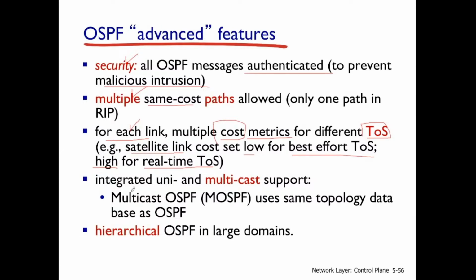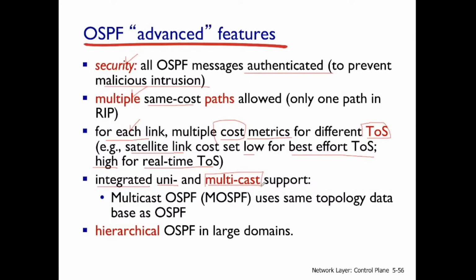And OSPF also allows integration of unicast and multicast. If you recall, in the Dijkstra algorithm, at the end of the algorithm, what we end up generating is, from the source, the router doing the computation, a shortest path tree. That is also saying that from that source, we could send a copy of the packet along that tree to all the receivers in the network. So that is also a what? A very efficient flooding tree. That is an efficient multicast tree.